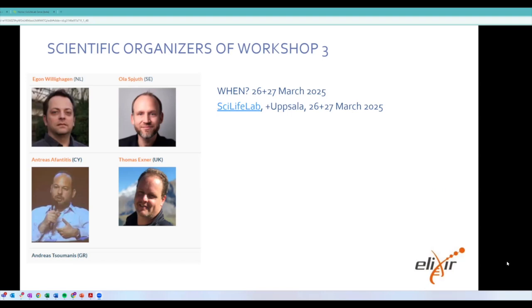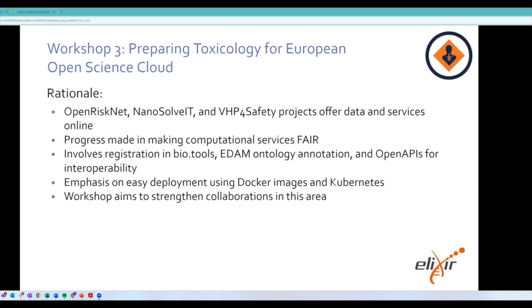And in this workshop, we're really going to talk about interoperability, fairness, documentation of all the computational toxicology aspects. So if you know people in your project that might be interested in that, please provide them with the dates and the registration website of the second workshop has already some more information about that third workshop as well. So the same registration website, there is a tab for that one as well for more information. And for that, there are slides on the next one with the rationale, from the proposal, and the teams and the likely topics of the workshops there that you can use to share this in your community.